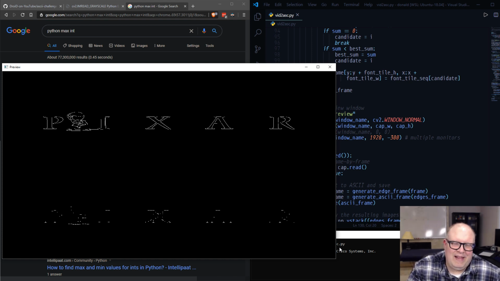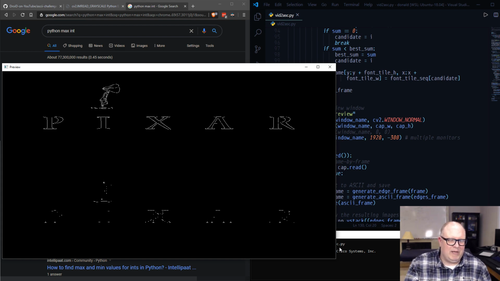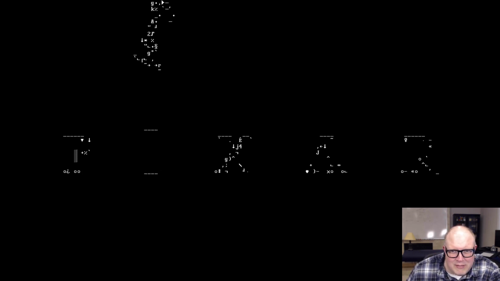I think I know how I'm going to fix this, though. Half resolution on the frame, and compare that to a half resolution on the bitmap, and therefore the matches will be more likely to hit. There's probably more clever ways of doing that, but I'm not going to put that much time into this. But let's look at what the final rendered version is. Okay. I mean, you can clearly see the ASCII symbols. You got the plus minus, you got a bunch of these minuses and underbars, greater than, equal, question marks. Okay, that's not bad.